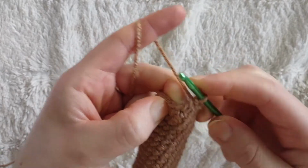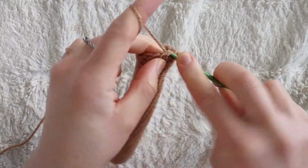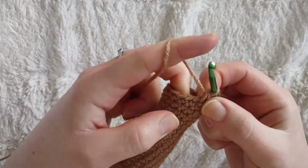So I'm just going to repeat the sequence of making 1 single crochet and then a decrease all the way around, and I should end up with 10 stitches.